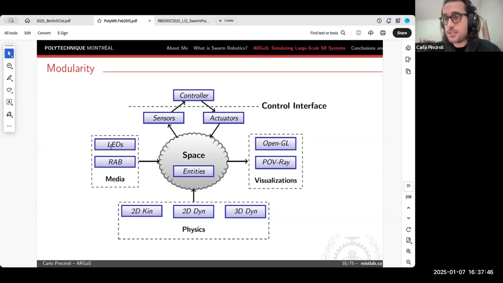Argos doesn't care about physics engines. I tell you more, our physics engines can be reality, because I can use the motion capture system, and the only thing I need to know is how the robots moved, and I can plug the motion capture system in and have it be my physics engine. So that's nice because this basically allows us to be extremely efficient and also extremely flexible.